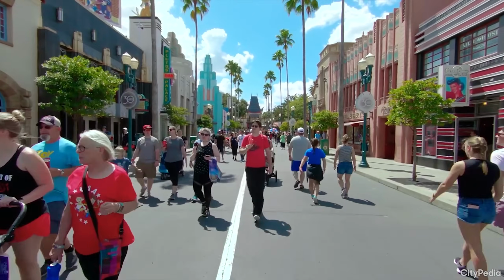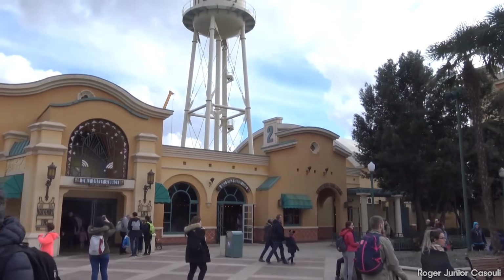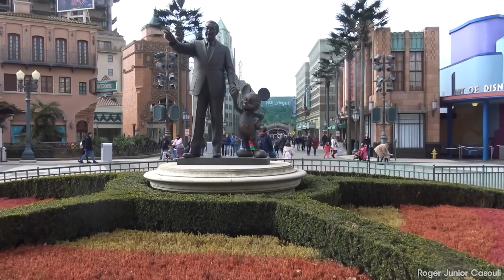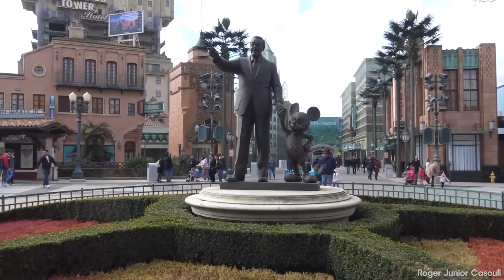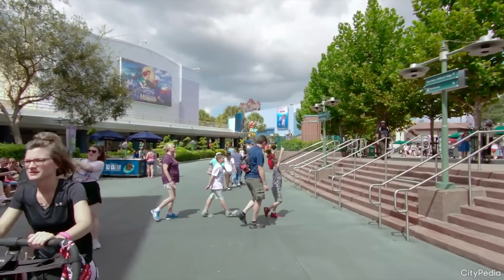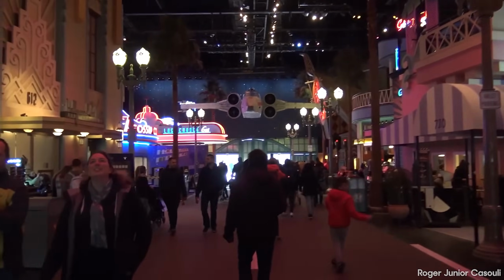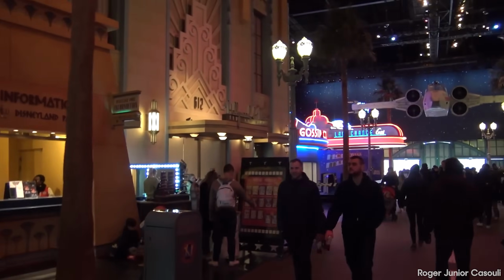The introduction of studio-themed parks, first with MGM, now Hollywood Studios, and then later with Walt Disney Studios in Paris, also represented Disney wavering from their strict sightlines. As with these parks, the ability to see show buildings could be cheaply dealt with by decorating them as sound stages, and the general movie studio theme allowed for corners to be cut when it came to immersion.